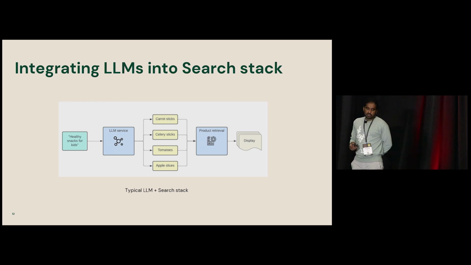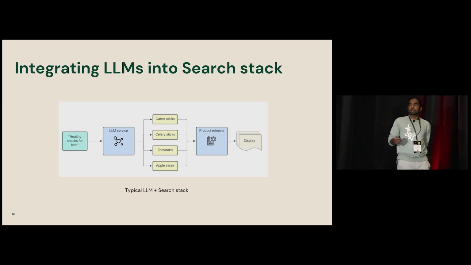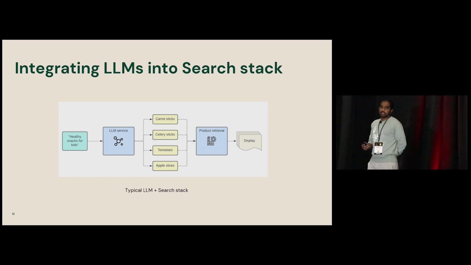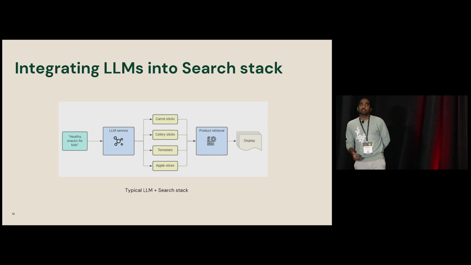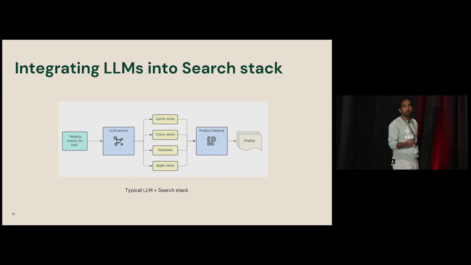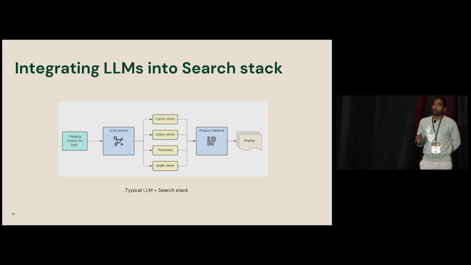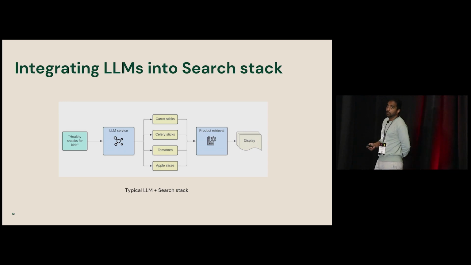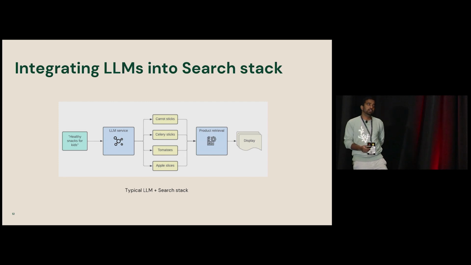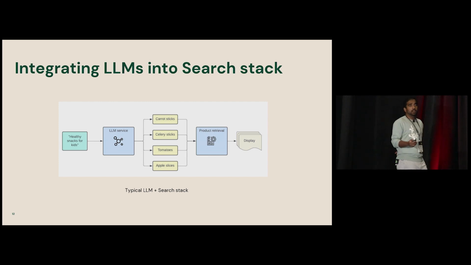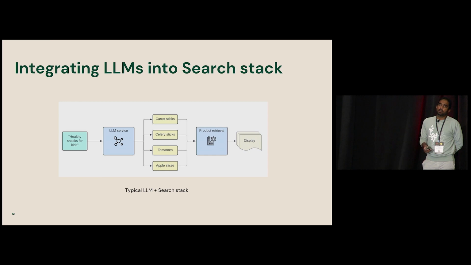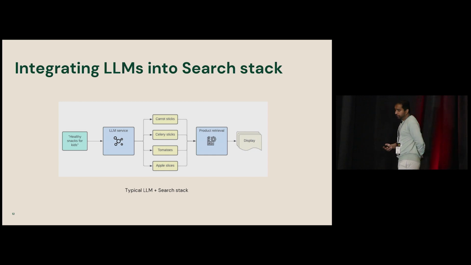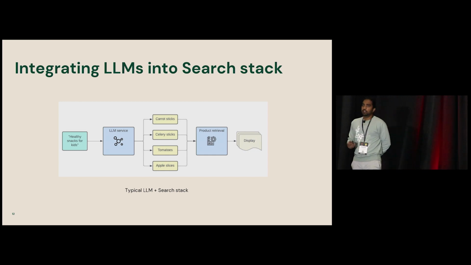But even for this, when you think about it, depending on the use case, let's say you're trying to get super accurate or super precise, the LLMs can become costly in nature. Let's say you wanted to understand all the answers for a given query. That might end up bringing in a lot more answers, and fetching products for each of those answers might be a very expensive thing. So you should be very mindful of integrating LLMs into the search stack, and when you're trying to integrate LLMs into your search stack, figure out the use case and try to be very specific to the use case.